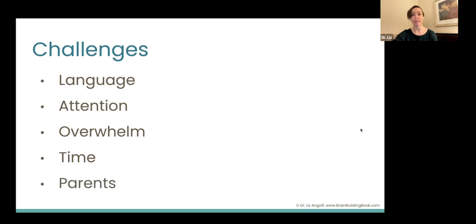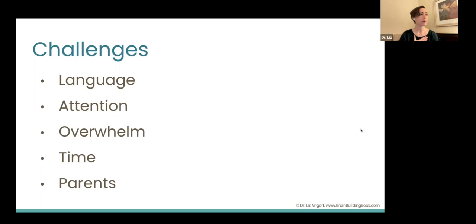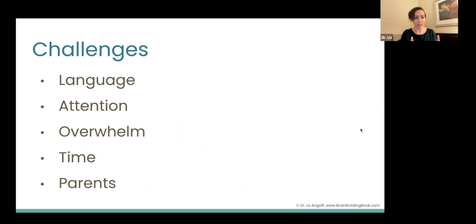The last challenge that comes up often is parents. A lot of parents are really scared to talk to their kids about things that are different about them — they're afraid their self-esteem is going to be impacted. I don't know why it took me 15 years of practice to realize that quite often our parents are related to our children. Whatever we are working with our kids on, chances are parents have gone through something really similar — and they went through it in a time when we were not talking about neurodiversity-affirming perspectives. Special ed looked really different a couple of decades ago. So parents are carrying a lot of trauma and triggers, and they're learning about their kid's profile for the very first time too.